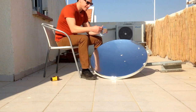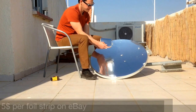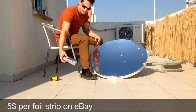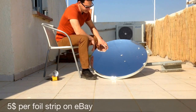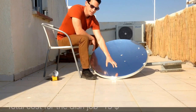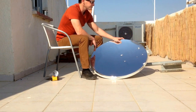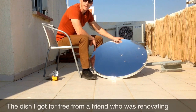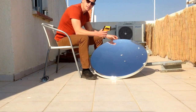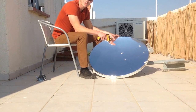What I did is I took this mirror foil. Yes, you can see that. You can order it on eBay, very simple. Glue this as stripes on this cellulite dish. So what we're gonna do today is we're gonna measure some temperatures and we're gonna burn some stuff, so stay tuned.